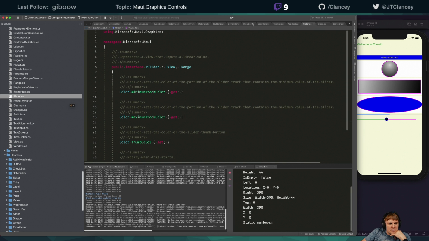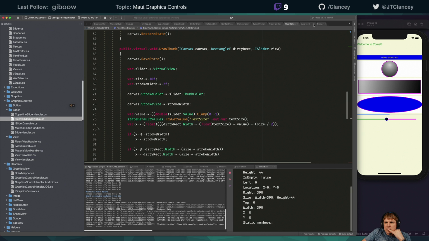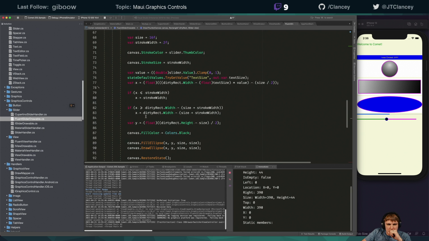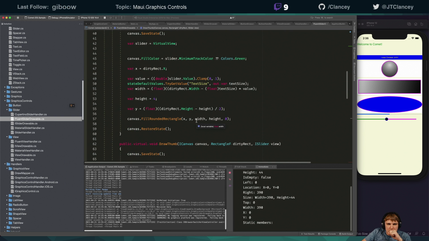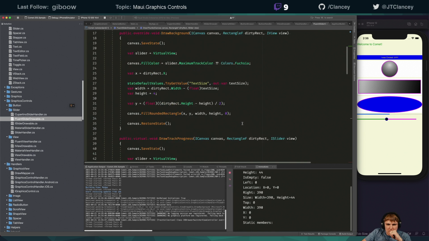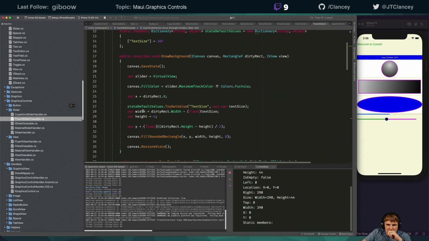Let's go inspect this a little bit more. What's it doing with this text?